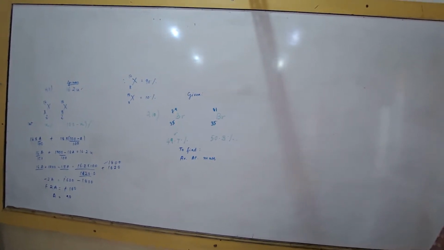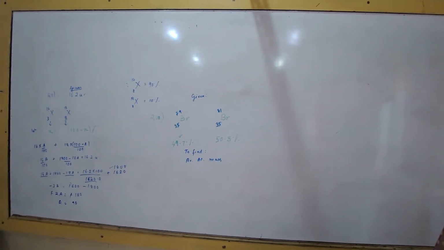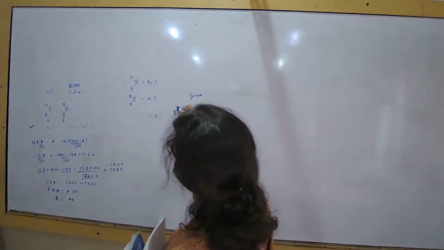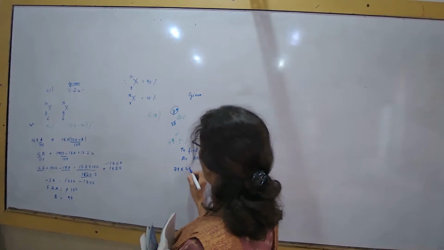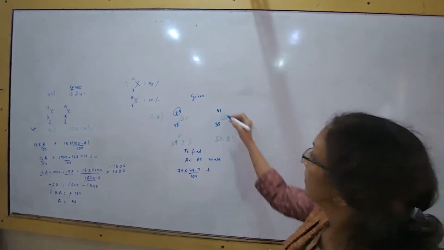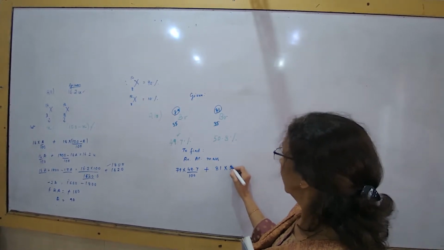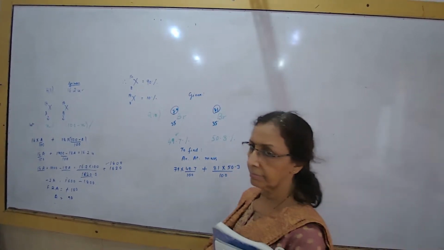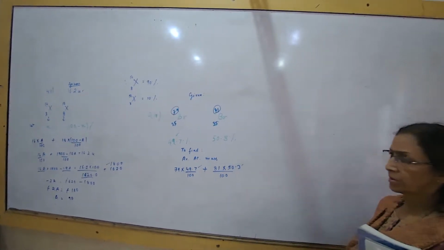Abhishek, what is the first step? What did we take? Which number did we take? 79 times 49.7 upon 100. Correct. Plus 81 times 50.3 upon 100. So you just have to tell me these numbers. Multiply this number and multiply this number.